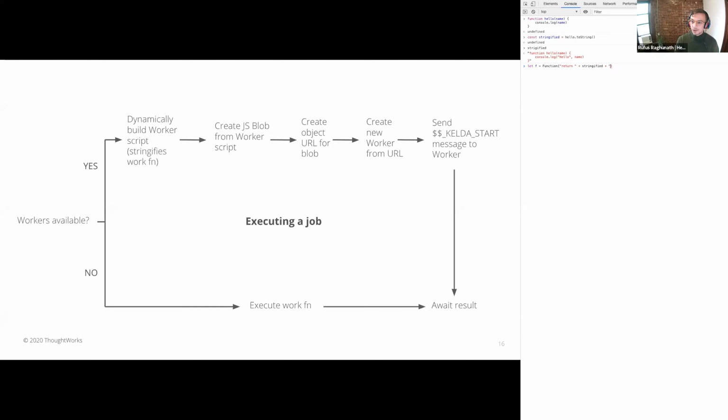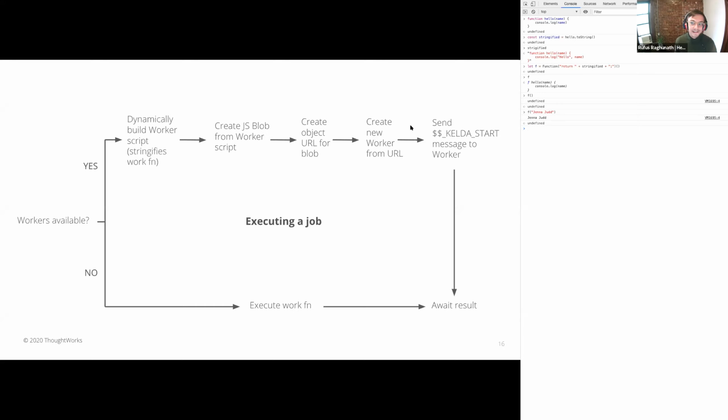And I'll just add a semicolon because I like semicolons. And then if I call that, this should give me back a function object. And if I call that function object with a name, then it logs that name.